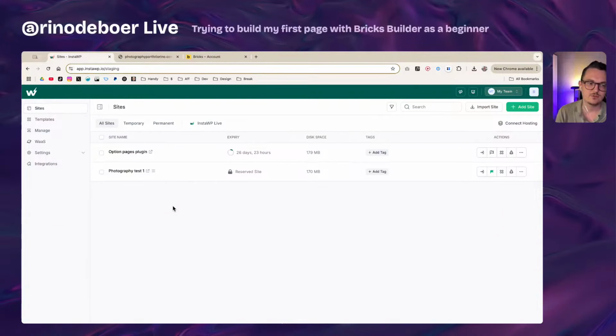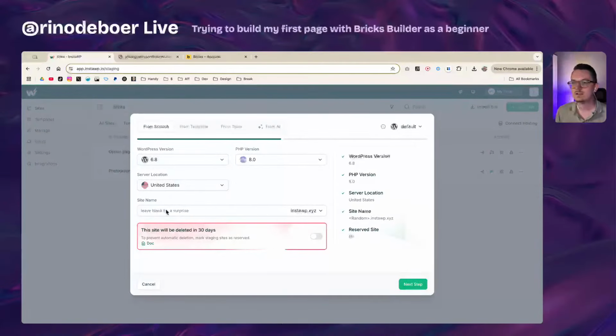You can use a tool like Local WP, but that's local on your machine. But there are actually a lot of benefits to using a tool like this. It's very easy, and you can also save sites for the future. They will stay online if you want. So yeah, let me just show you.